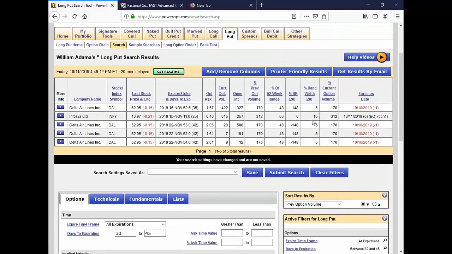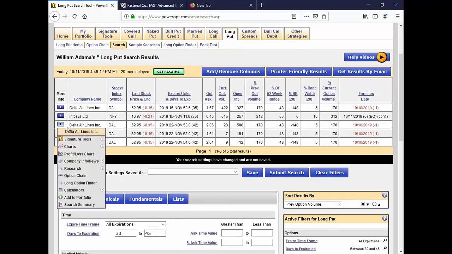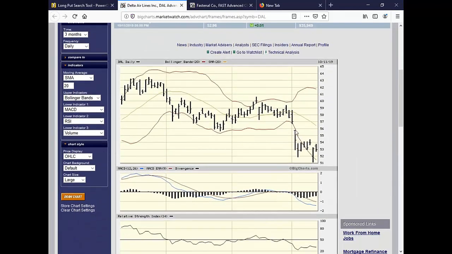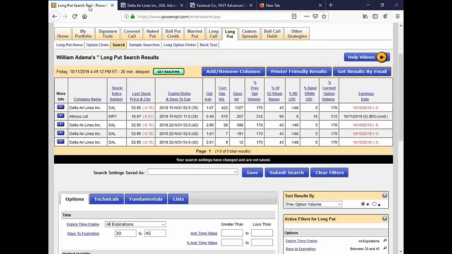Infosys was the other one that was today. I'm sorry, like Fastenal. Okay, so yesterday's earnings, DAL's down, not a lot, but again, we looked at the profit and loss chart, and it was down a little bit more here, had a big drop there, and it kept coming down. Okay, so we've got a little bit of drop from the other day. Actually, it was up a little bit the other day, but the MACD didn't cross. It's still showing negative. So if now you think it's likely that DAL might drop down to 51 or $50.50 again in the next 30 days.